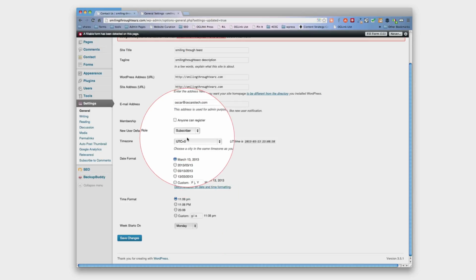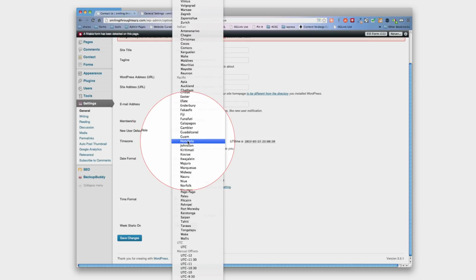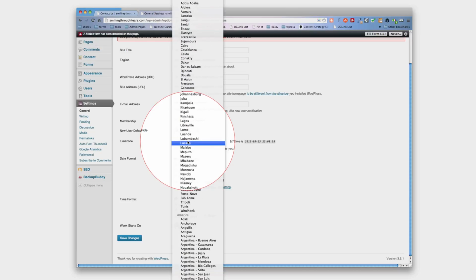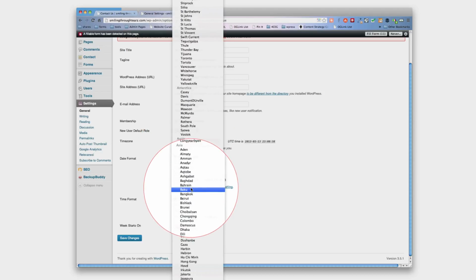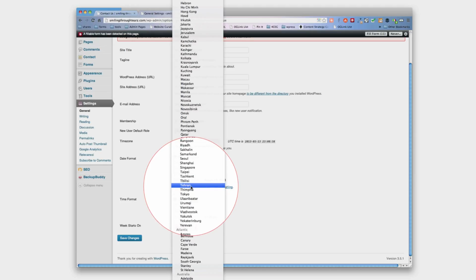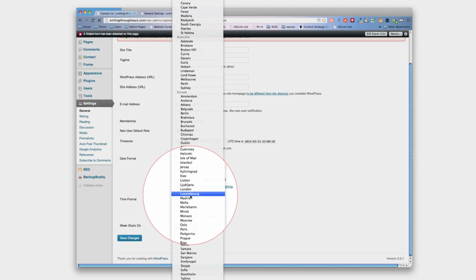And down below, oh, we skip one. Here's where you have the time zone. Depending on where you are in the world, you want to set that time zone to be your time zone so that things are being published at the expected time. For example, if you set something to publish in advance, but your time is set incorrectly, it may publish at the wrong time.